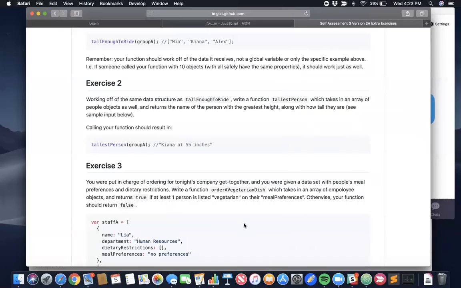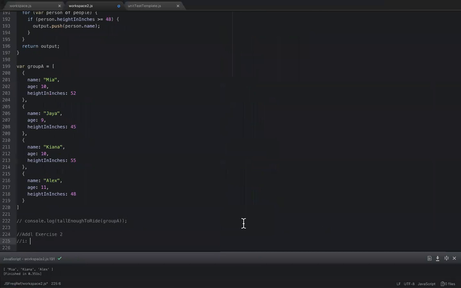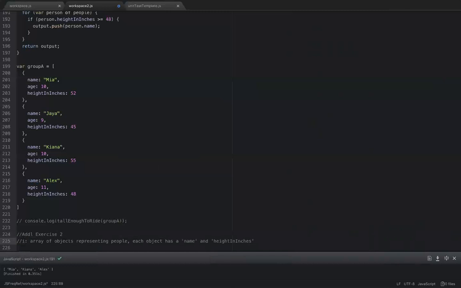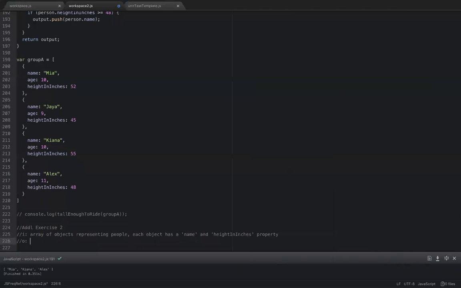It's an array of objects containing people, each object has a name and height in inches property. But it should be a string.